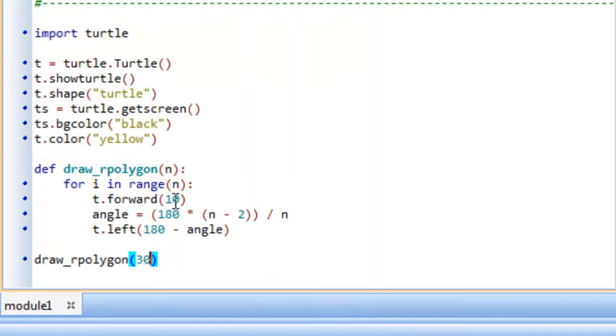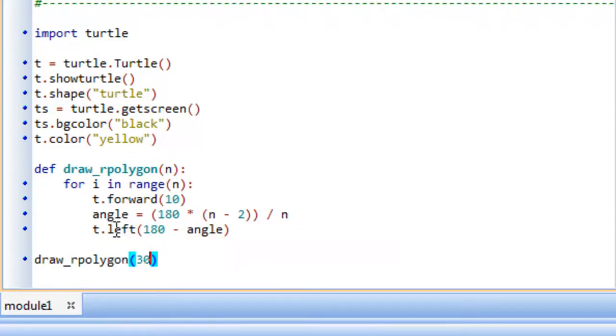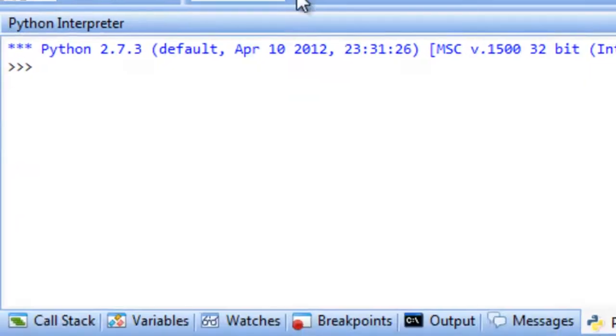Now, what we can do is modify our draw regular polygon so that as the angle of our turtle changes, notice that each time we go through this for loop, we are in fact changing the angle for our turtle based on how far we turn left. And what we can do is specify maybe a particular color depending on what direction the turtle is facing in. So if he's facing between 0 degrees and 30 degrees, he's using this color. If he's between 30 and 60, he's this color, so on and so forth. So this is where we're going to be making use of our decision structures. So let's move down to the Python interpreter and see what these decision structures look like.